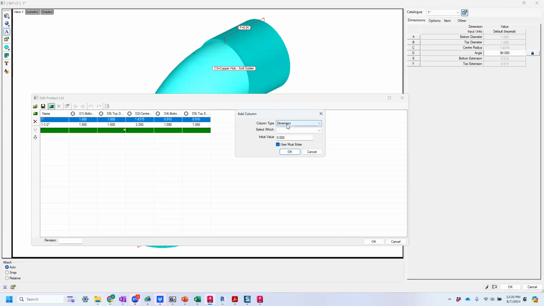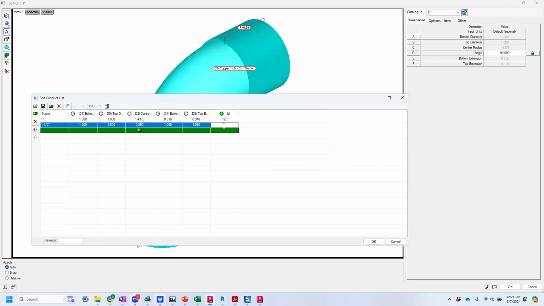So I'm going to add a new column. And it's not a dimension this time. We actually want to come into the drop down and click ID. My initial value, I'll just again keep that blank. And this ID can be anything. It could be my name, it could be my address, it could be just a company abbreviation and a number that you've made up. For ease of illustration here, I'll just do 1, 2, 3, and 4, 5, and 6. It just has to be the same wherever I'm trying to reference it in my database.